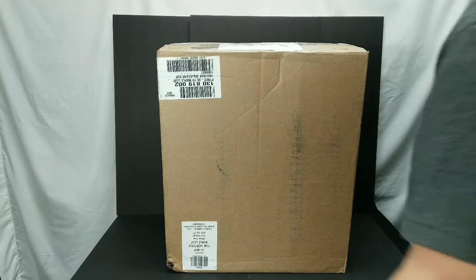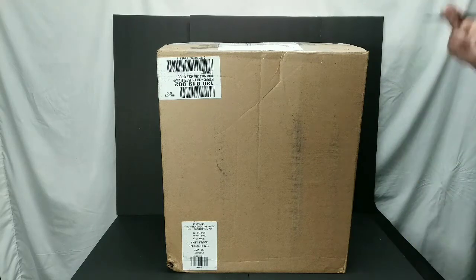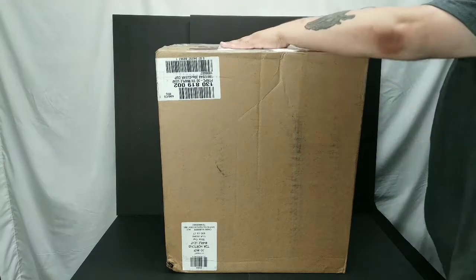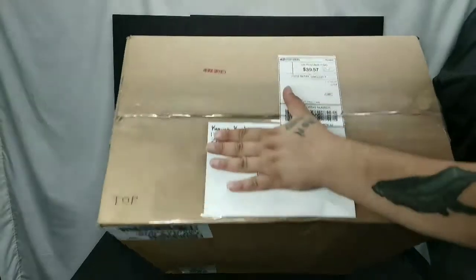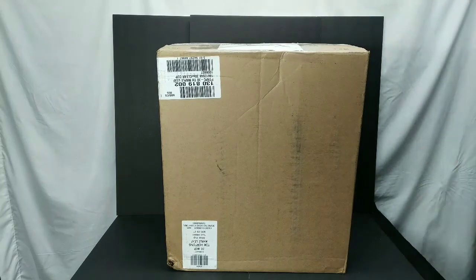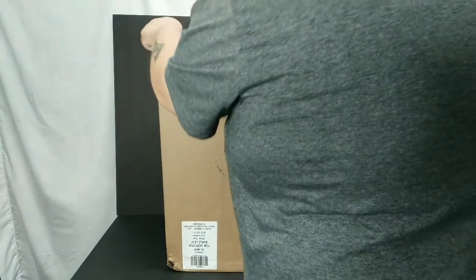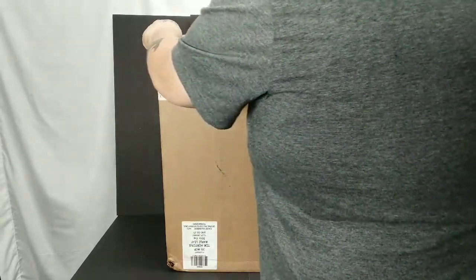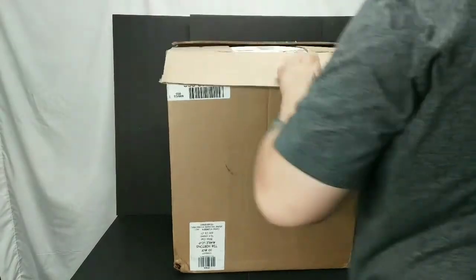What is up everybody - you know what it means when we have a box this big in front of us. This isn't a big bad toy store box, not an Amazon box, not an eBay box. This right here is a Car Bar Customs box, so you know what that means - I am about to unbox a diorama I have been dying for. We just got it today, I haven't even opened it yet. I'm so excited, this has been a dream of mine.